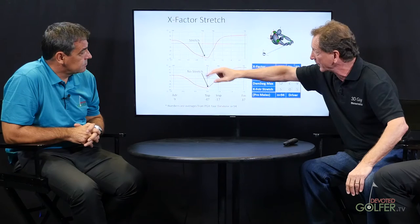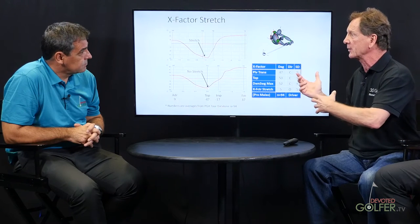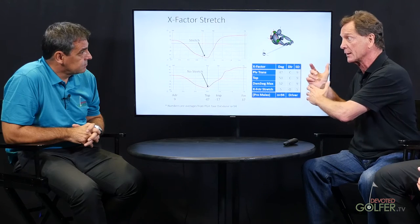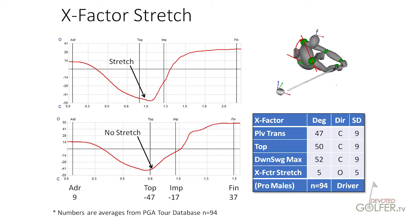And so at the top of backswing, we would have thought, oh, that's going to be the maximum because we want maximum X factor. But it's not. We actually get an increase because the hips go first, and so that curve goes down a little bit. But if we see an amateur doing it, we see it just goes straight up. So they're losing all of this power at that point from the X factor and the stretch of the X factor. Now, the interesting thing we learned was that this situation goes on at all the joints.